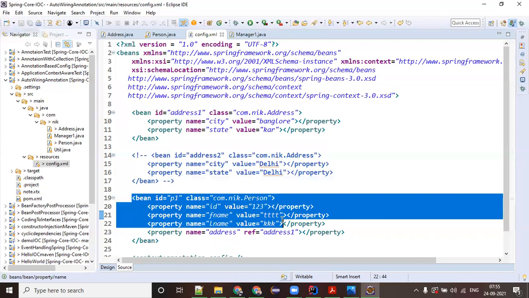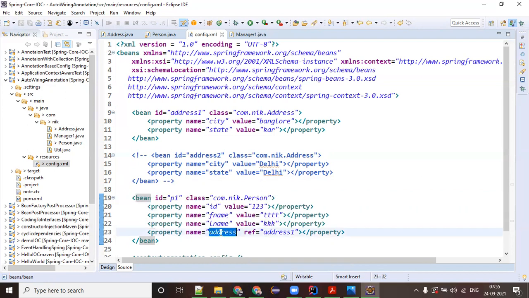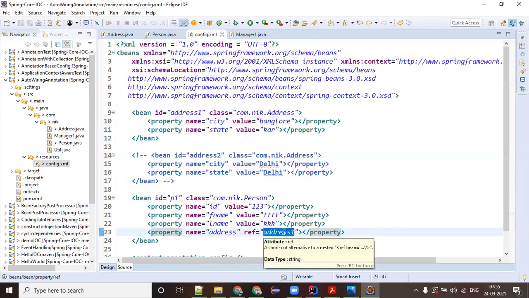While creating a person class object, I found that my person class is holding one property of address class. So the moment you are trying to create a bean, Spring will ask you, hey, you have one property address. Can you help me? Which bean belongs to this address? I'm giving a reference.